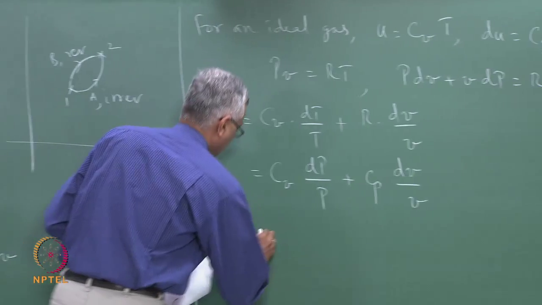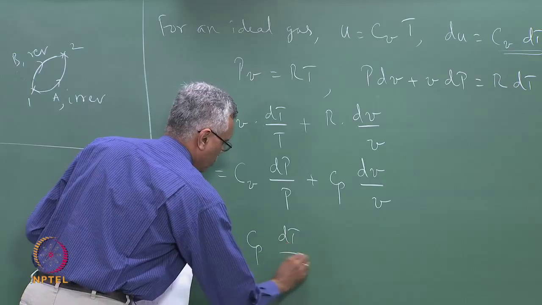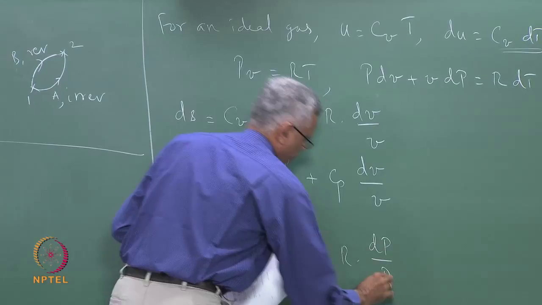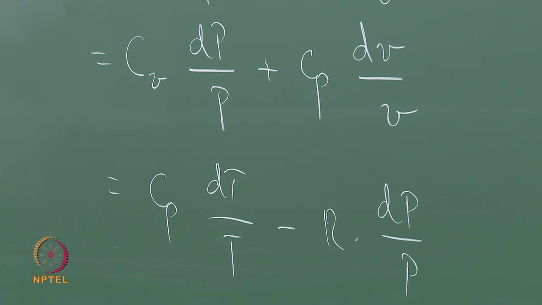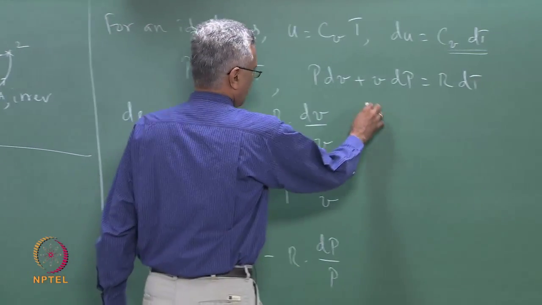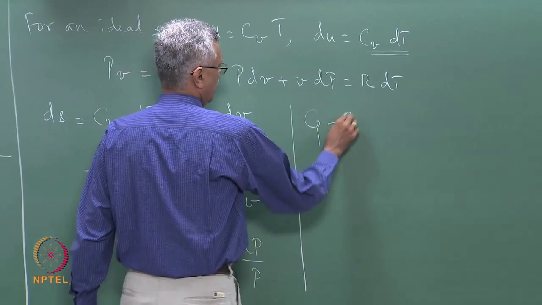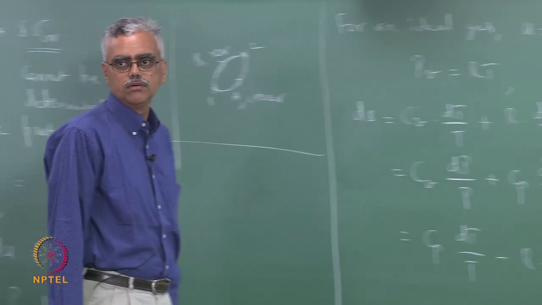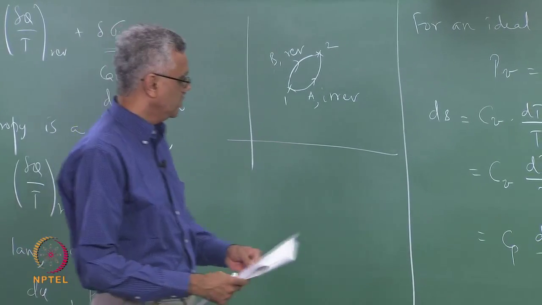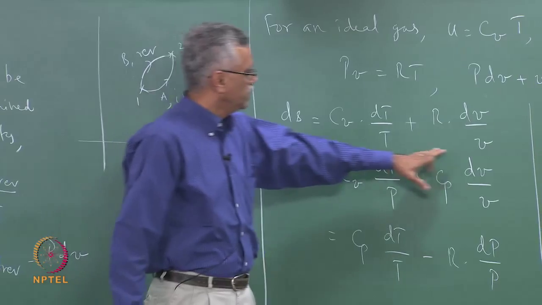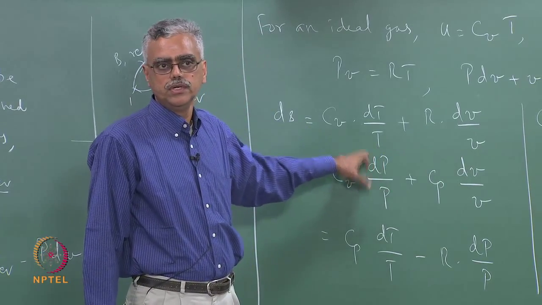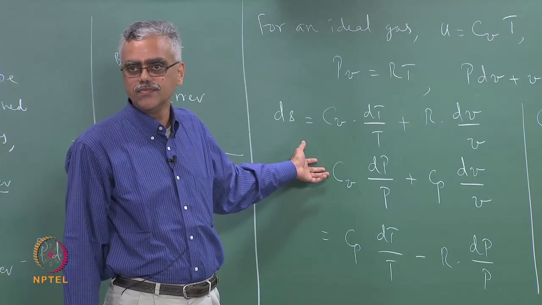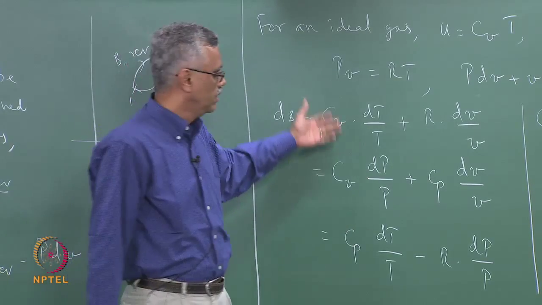Or I can also write this as Cp times dT over T minus R times dP over P. Of course, here we have used the fact, in addition to these two, that we derived this Mayer's relationship earlier. We have used the fact that Cp minus Cv is equal to R. So, we have used that to derive these three. All these three forms are useful depending upon the property changes that we know. I can use any one of these to calculate entropy change during a process. This is infinitesimal entropy change, right.